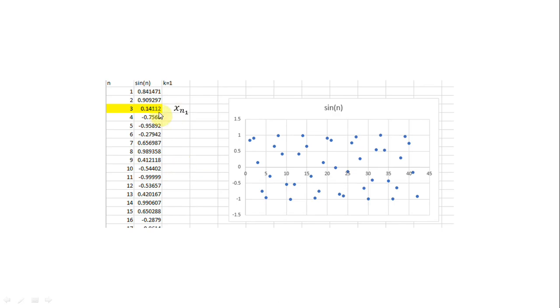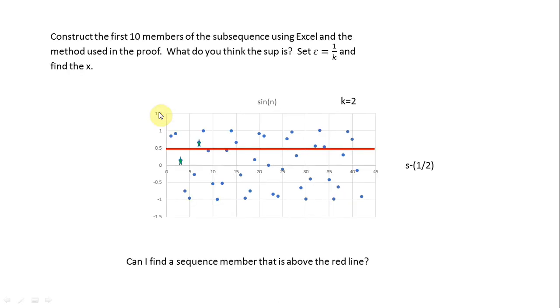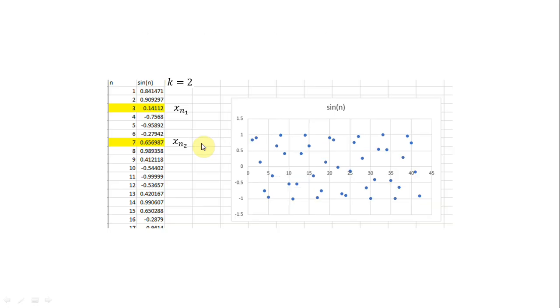That's my x_{n_1}. Now I'm going to set k equal to 2. That means I'm going to drop the red bar to 1 minus 1/2, which is right here at 1/2. And the question is, can I find an element of the sequence that's above that red bar? And the answer is yes, right here. There's my second element. And there it is. It's sequence member number 7. And so forth.